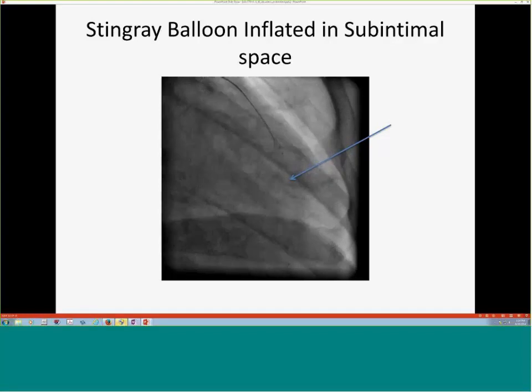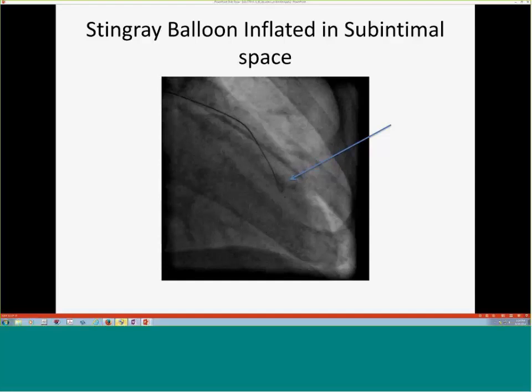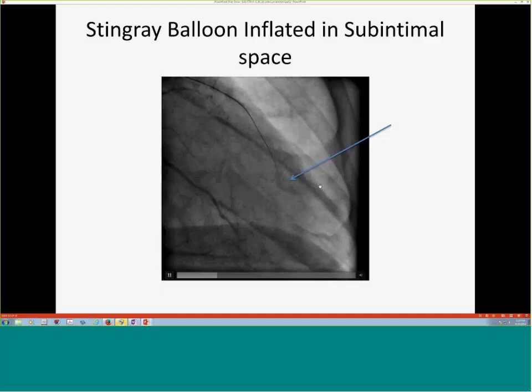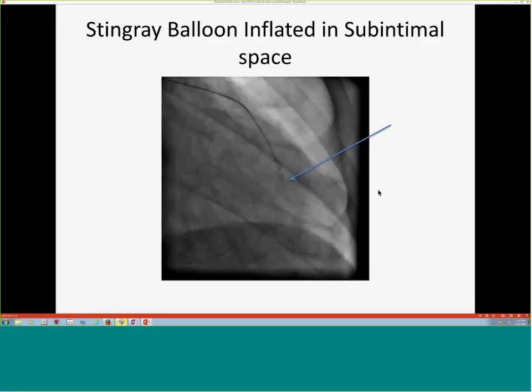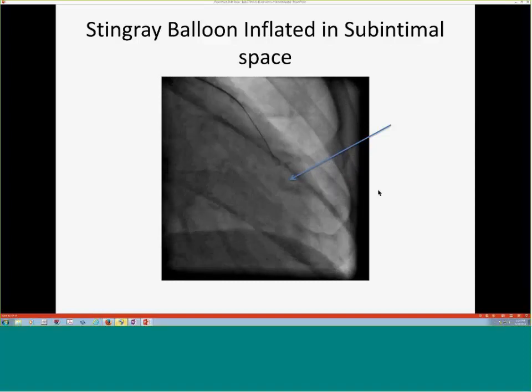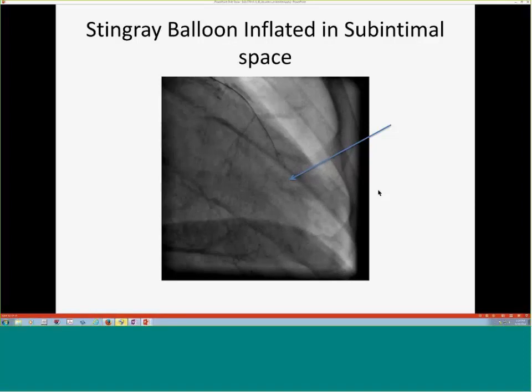I think another point here is the balloon looks like you should have a double track appearance. Sometimes it's very hard to actually get the balloon vertical to see the vessel. So I think here you have it kind of on top of the vessel. It's hard to know which direction is the correct one. Mm-hmm. But okay, so here are my thoughts about this. Again, it happens all the time.